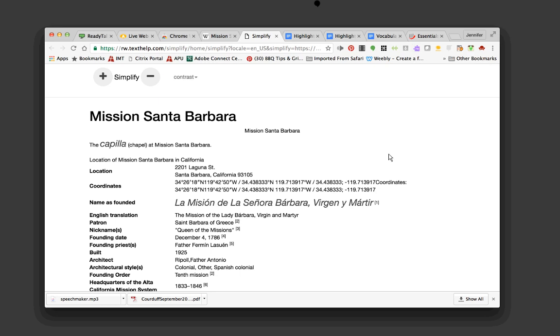Right, right, and you can make it even more simple or even more complex based on the text. Now, I just showed you the one Wikipedia page, but you could do that with any web-related page. It does work on PDFs, but it's a little bit cumbersome, I've noticed. Yeah.